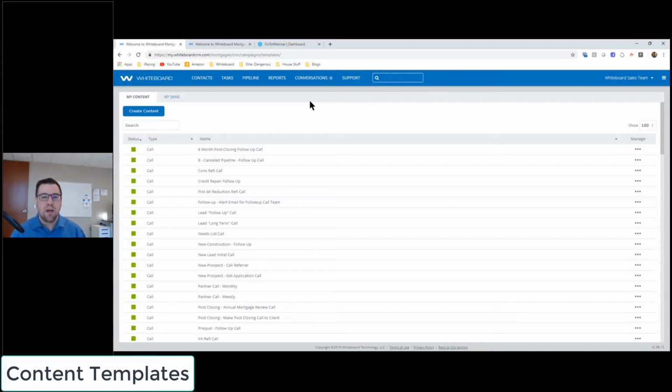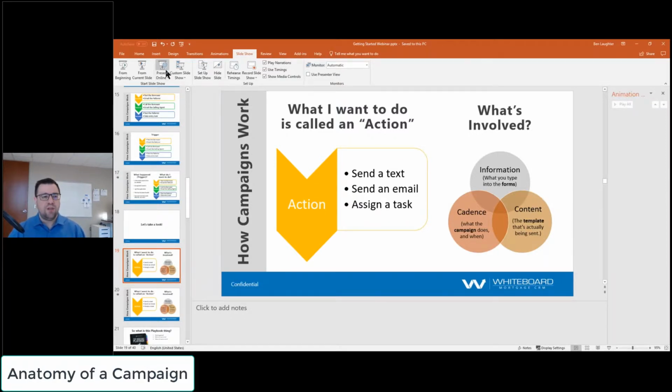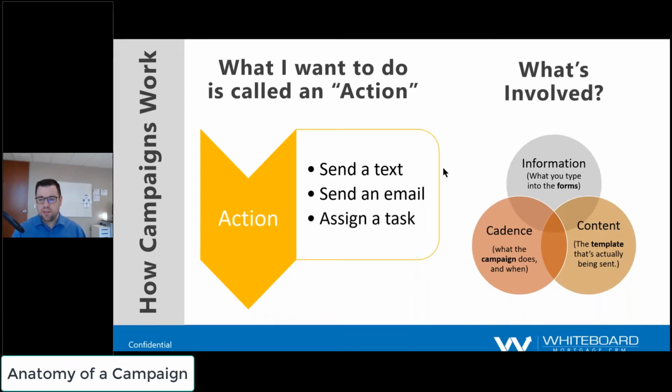You can add a 19th month. You can add additional recipients to who gets the appraisal received, right? You can change the cadence, the aggression of that first 30 days when a new lead comes in. So what's involved in doing that action? Well, it's the information, the appraisal's been received. The cadence, I want to send a text to the borrower immediately, letting them know that the appraisal has been received. And the content, the actual words being sent. Hey, Alice, your appraisal just came in, right? Those three things come together to create a text or an email or a call reminder like that, right?